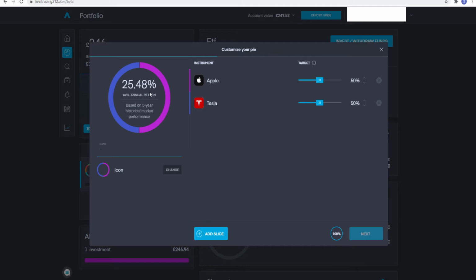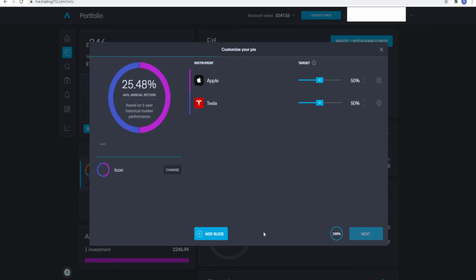So just because for the past 5 years annually it's returned 25.48%, there's no guarantee next year it would return 25.48% or over the next 10 years. Though, however, if a company has been successful in the past and has a long track record, there is good reason to assume that it will also be successful in the future.